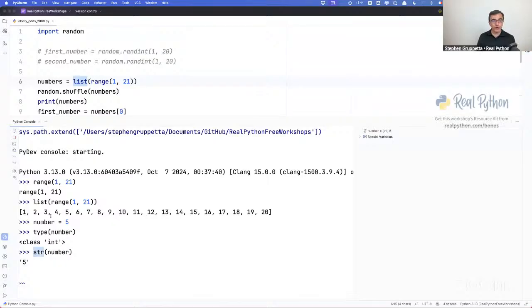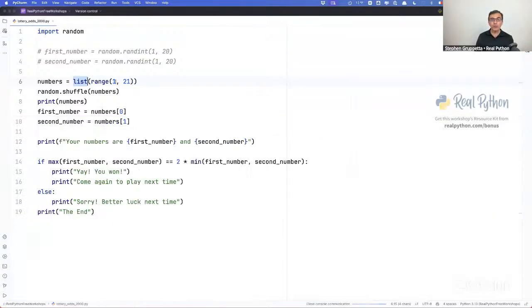And another question from LinkedIn, why is the 1 included and 21 not? So this is very common in ranges of numbers in Python. It's actually almost always the case. Whenever you have a range of numbers, it's what's called a half open interval. The first one, the start, is included, but the end is excluded.